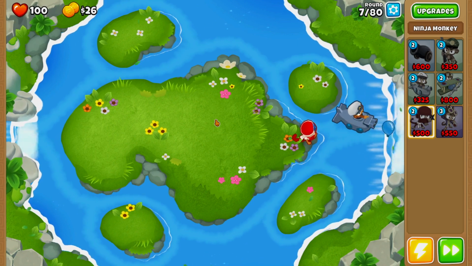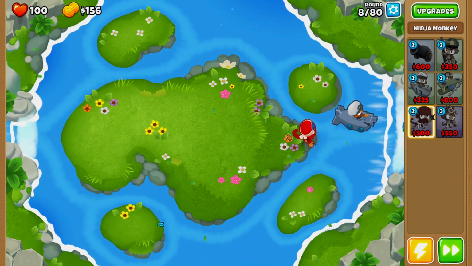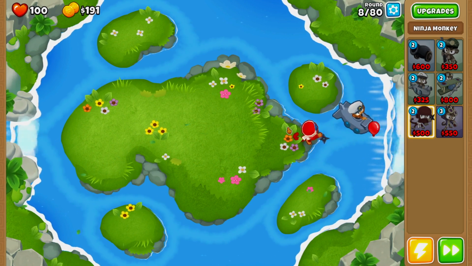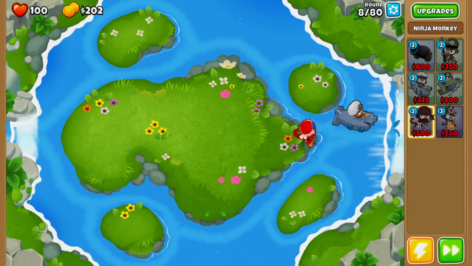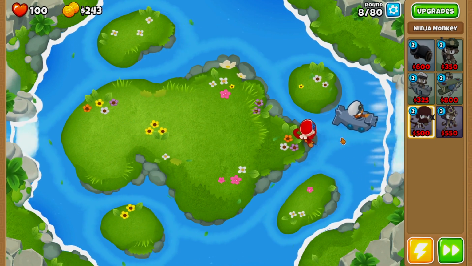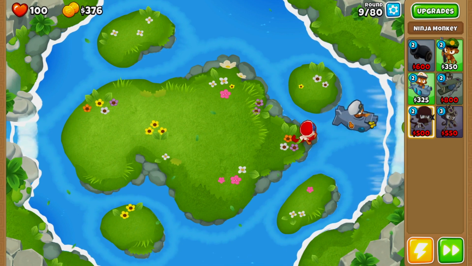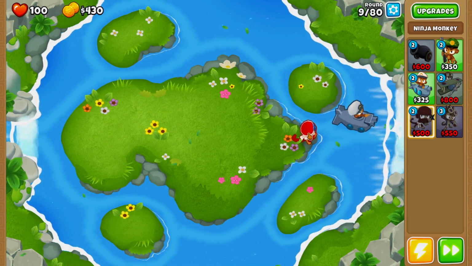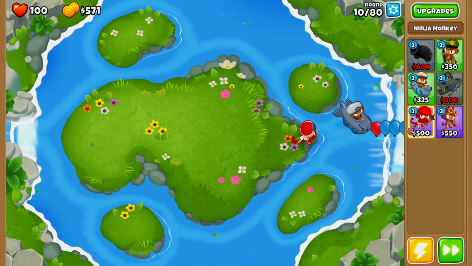So now that we have all of this placed down, we're going to be doing the exact same thing that we've done on the past 2 maps. We're going to be upgrading our Ninja Monkey to Balloon Jitsu with Caltrops, and we're going to be placing down an Alchemist that's only going to be affecting our Ninja Monkey. Do not make it affect the Monkey Sub, because that would be a little bit of a waste. We want to make sure that we have 100% uptime on our Ninja Monkey.